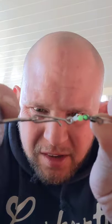there it is. It's a genie link. A bead, a swivel, a bead, a crimp. And then we come down to halfway down the line. We've got the usual setup that you would have on a flapper rig. Crimp, bead, swivel, bead, crimp. And then at the bottom, you've got your genie link.